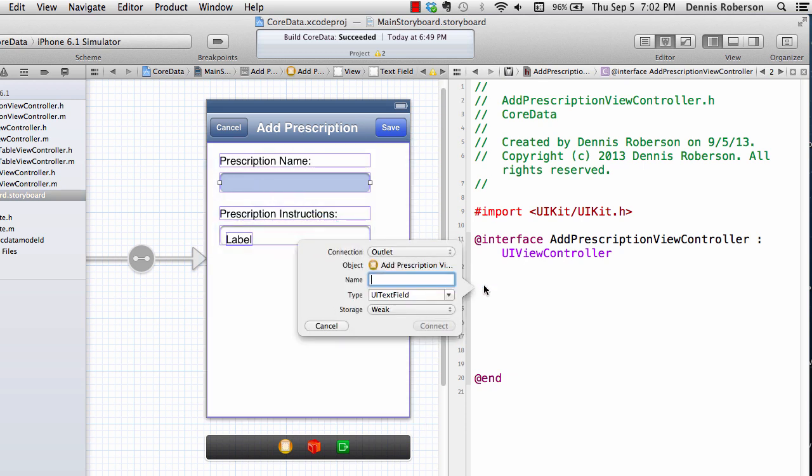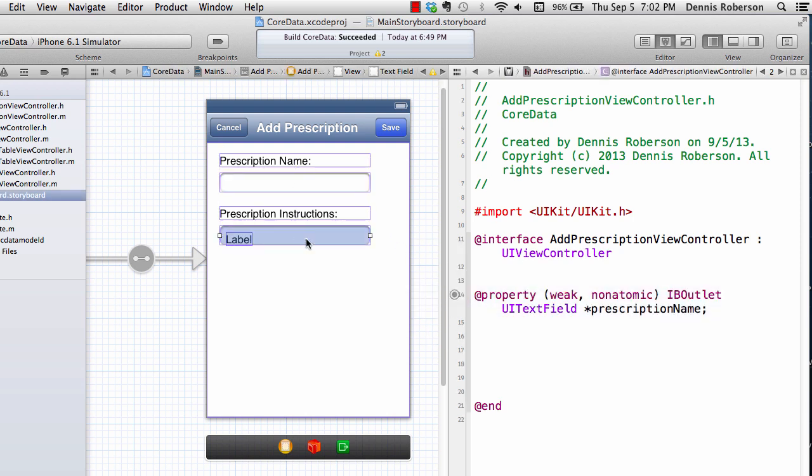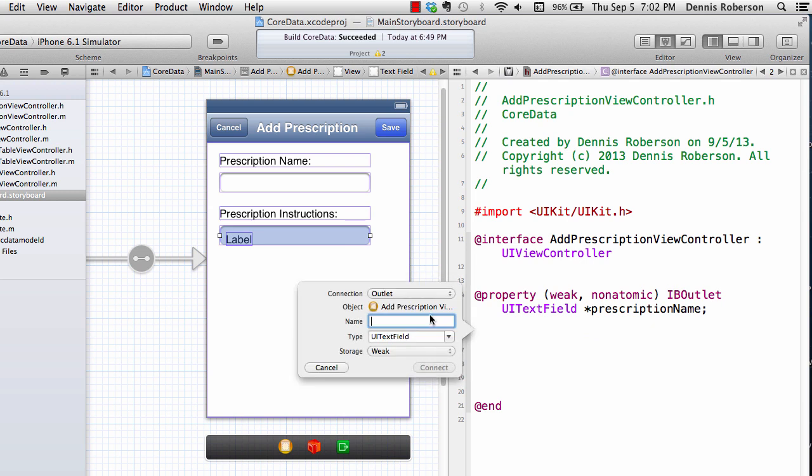So control drag. This first one will be prescription name, and you want to really be careful on the spelling on these because it's kind of a hassle to go back and change it if you make an error. So prescription name, connect, and then we'll do a control drag, and this one will be prescription instructions.